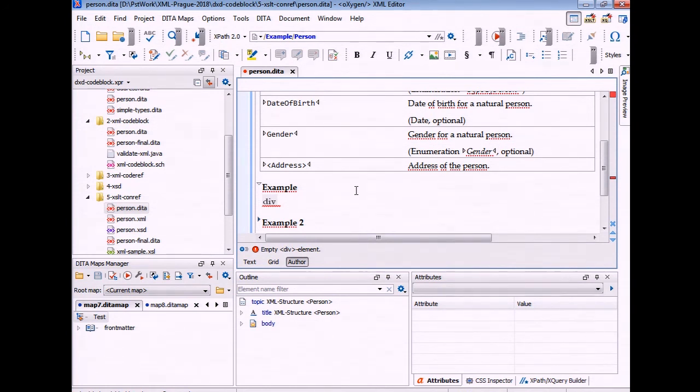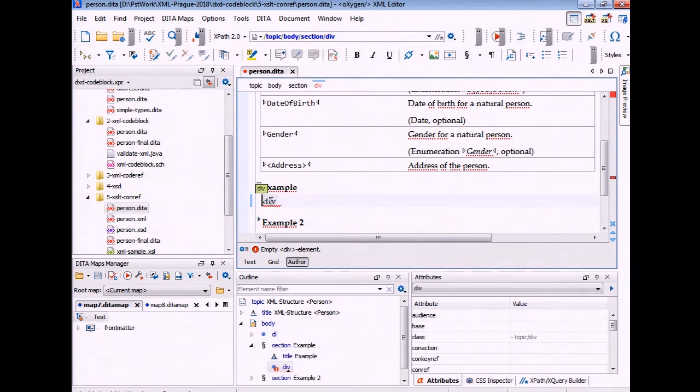And that's exactly one use case for XSLT CodeRef. There's already CodeRef in standard DITA, where I can refer to another file and display some content. And my XSLT CodeRef just extends this concept by an XSLT script applied to it.